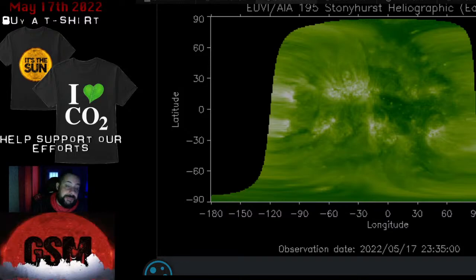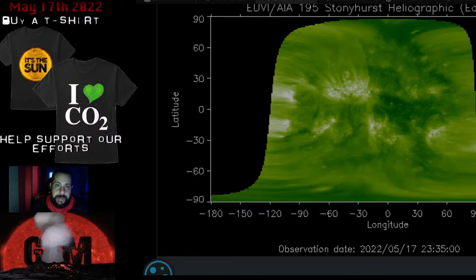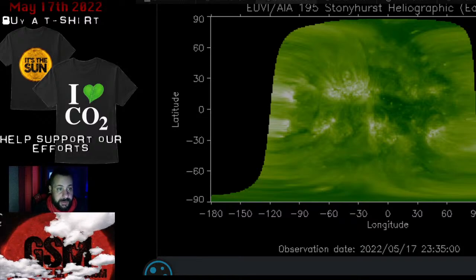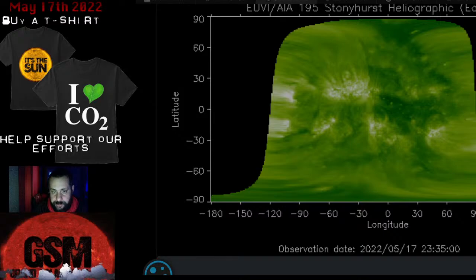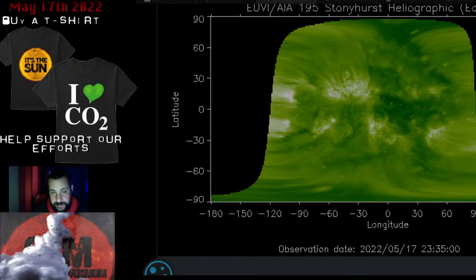A lot of the problems that we're having right now are self-made by world governments with their Green New Deal taxes and trying to ban fossil fuels. So when you try to ban fossil fuels, what's going to happen naturally is that the demand is going to go through the roof. Fear of losing the ability to purchase this product. Demand goes through the roof. Sales goes through the roof. Now they can't make enough of it.